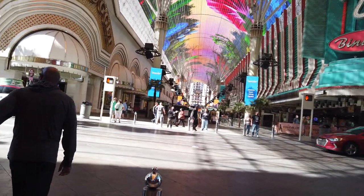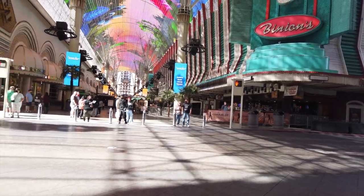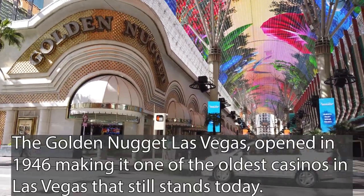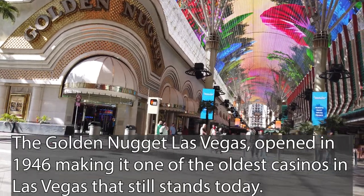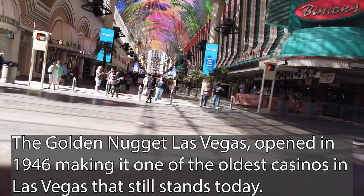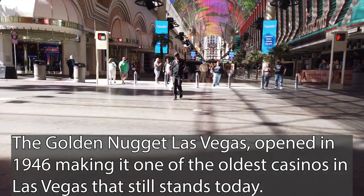Then we have the famous Wait to Cross Casino Center before we get over to Binion's and Golden Nugget. Fun fact, Golden Nugget is the first hotel casino I stayed at downtown ever. That's only because I saw the Casino TV show, which I have mercilessly ripped to shreds in my reviews.